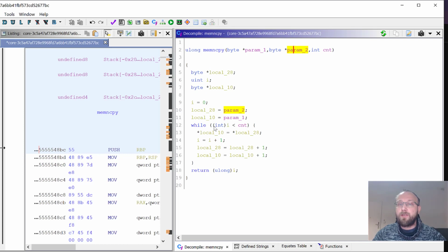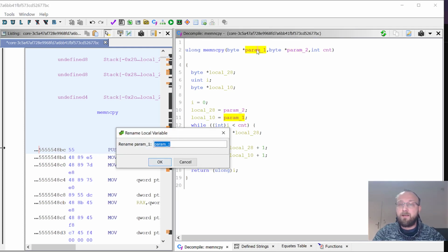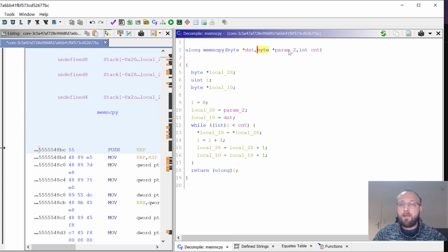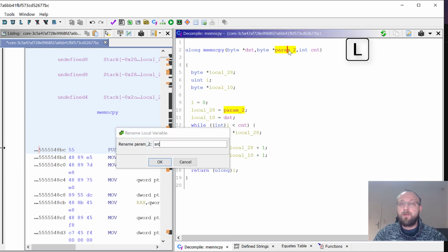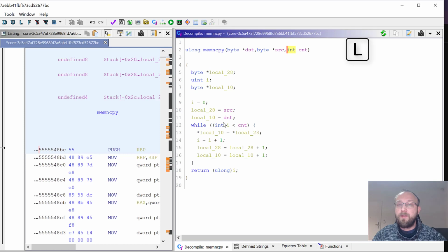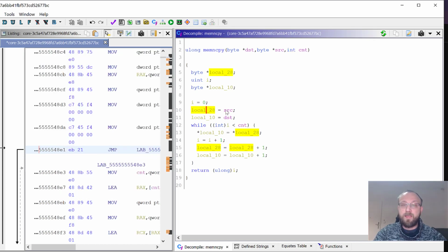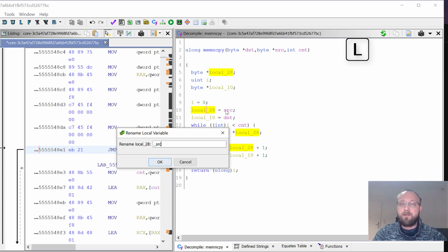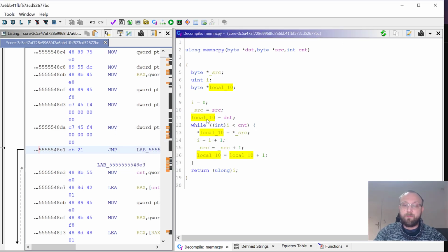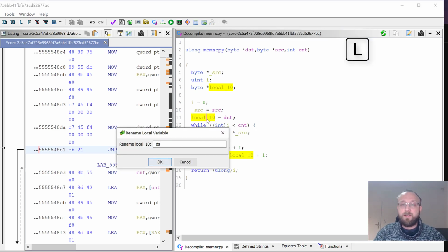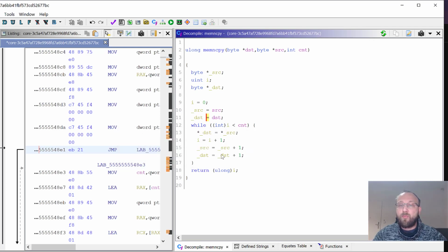What we can also do is change that this is our destination and this is our source. So we can rename those as underscore source and underscore destination. Okay, so now it's a bit clearer.